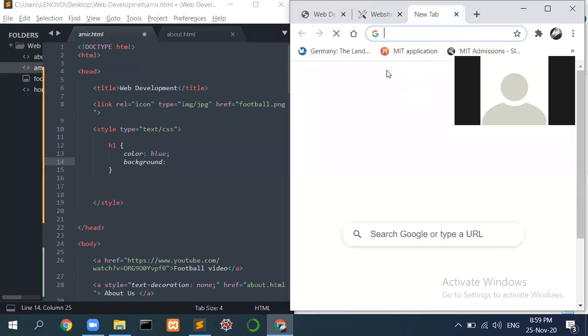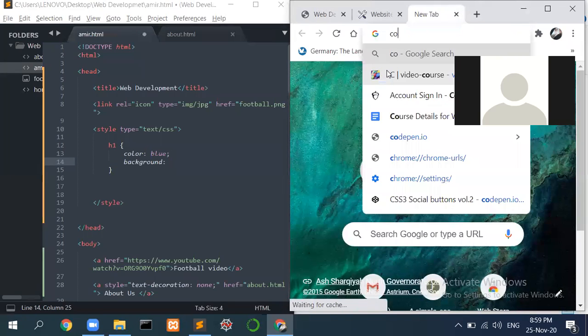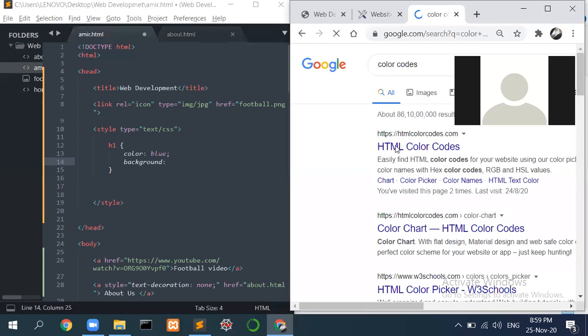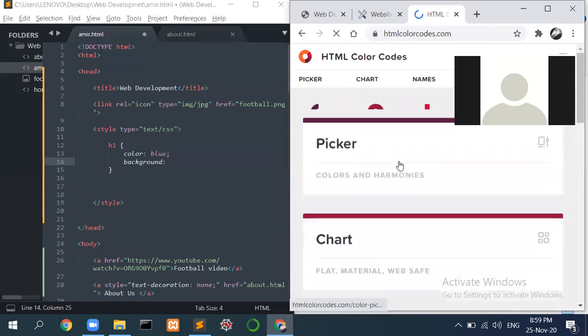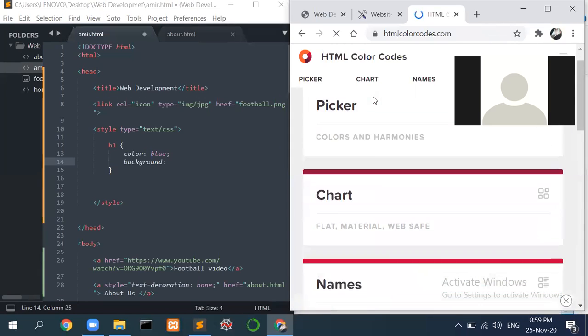If you go and type over here in your Google search engine color codes, you'll see there are websites which give you color codes. So you can choose a color according to your liking.